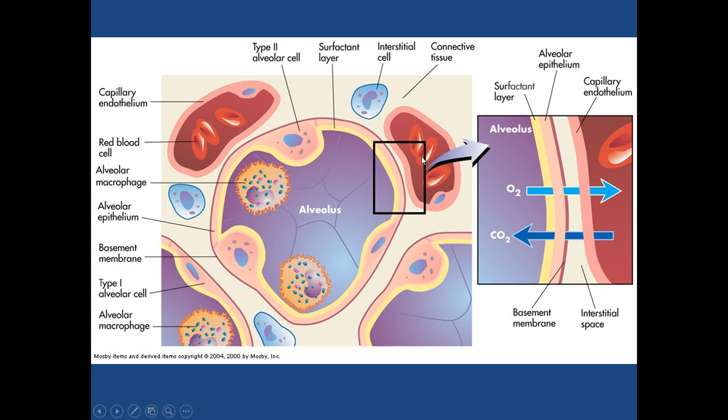Then the oxygen gets in and attaches to the red blood cell and is circulated. So this is just showing you, I've explained only oxygen to you, but you also have to remember that carbon dioxide must come in the opposite direction, from the blood to the alveoli for excretion.